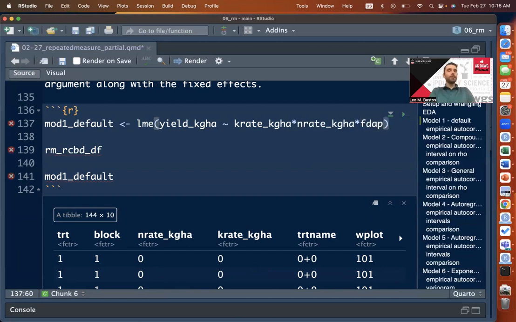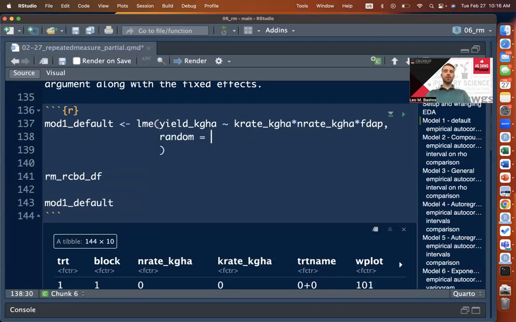Remember that in LME, which is what we're using right now, the formula side, which is what we're specifying on this step of the function, only determines the fixed effect side. The random effect has its own argument. That's one of the differences between LME and LMER. So we add a comma here, break code, and it has this argument called random, which you need to say tilde, one vertical bar, and then all that structure that we created before. So block slash potassium rates slash N rates.